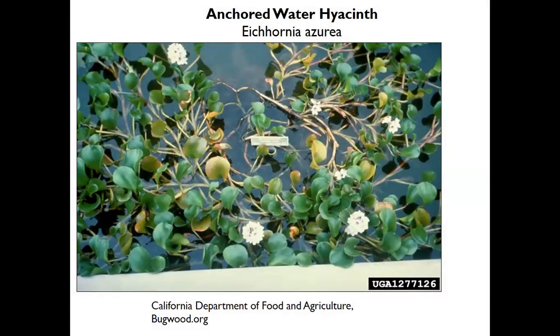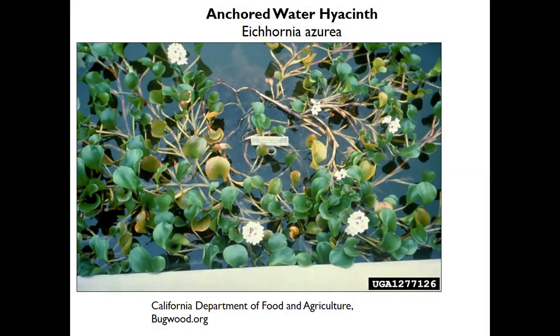Anchored water hyacinth is a rooted perennial aquatic plant and has long stems which grow from the surface water down to the soil, the bottom. Flowers are held on an erect stem above the water. There can be as many as up to 50 flowers per plant. Rapidly growing, it can quickly form dense mats of floating vegetation along large lakes.